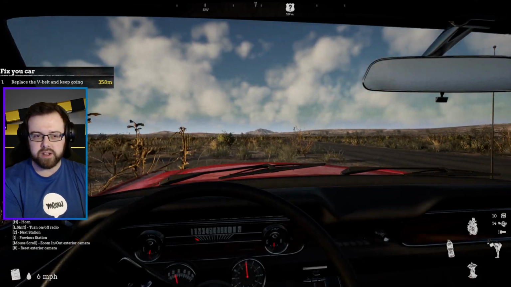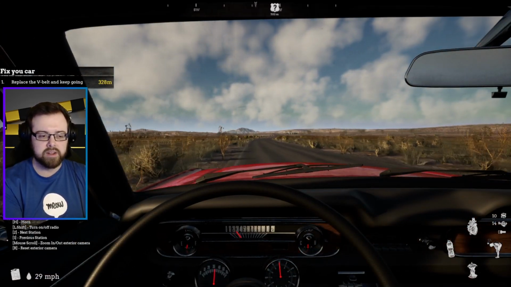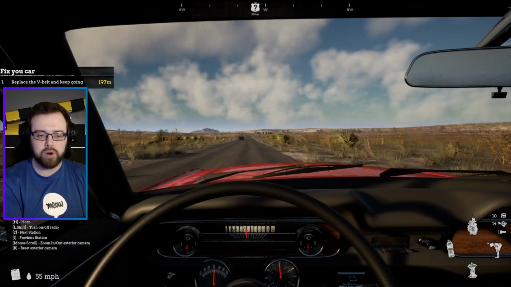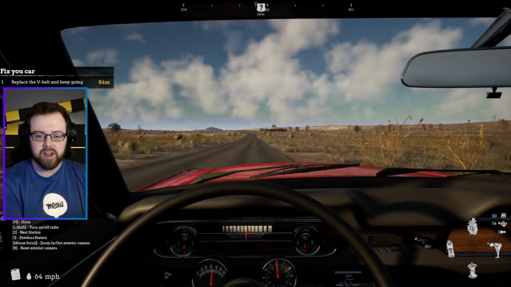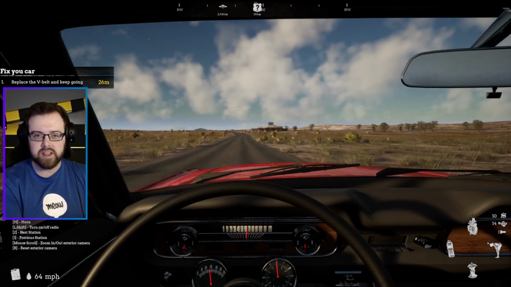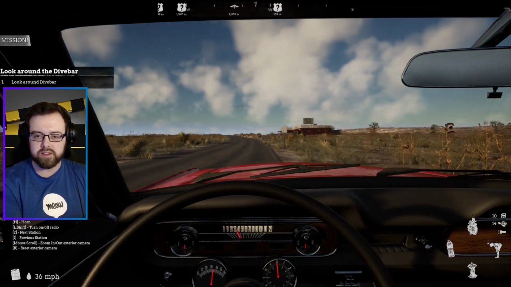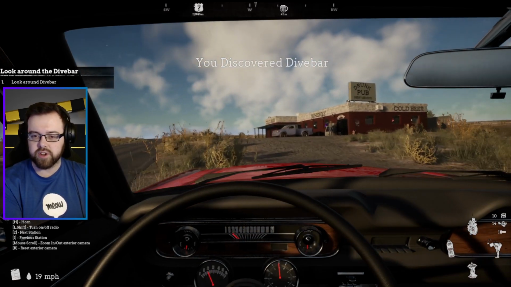I think that objective marker is for the bartender, actually. The one that says, fix your car. Okay, maybe I shouldn't drive at 90 miles an hour this time. That's probably what caused the V-belt to go pop. But there you go. I can't help it, though. All right, we'll go at a healthy 60. Look around dive bar. Yes, please. Is this a strip club? No, it is a drunk pub.